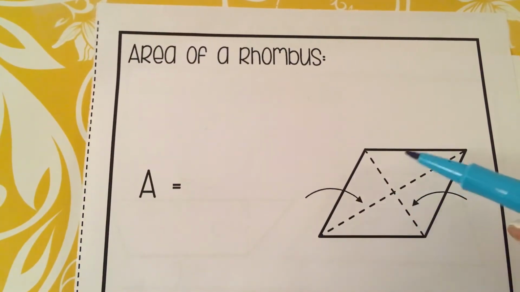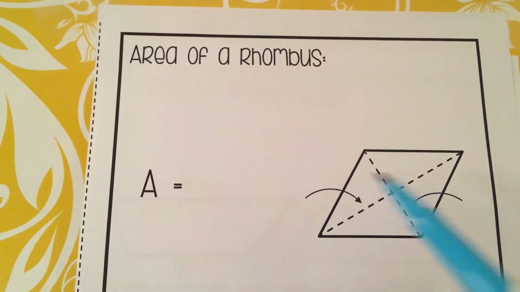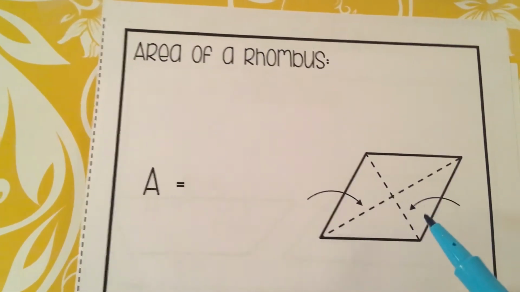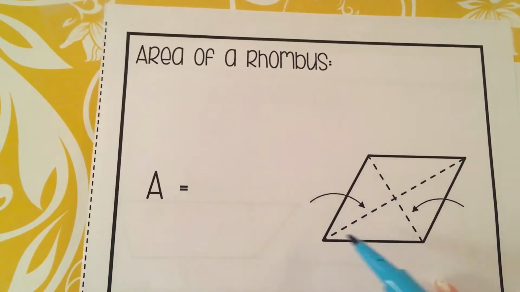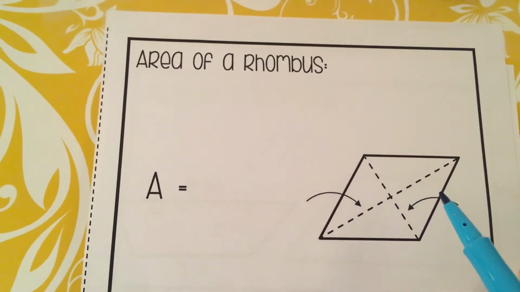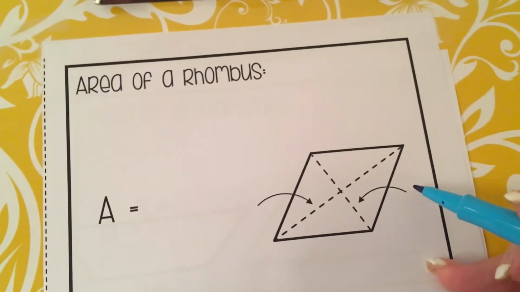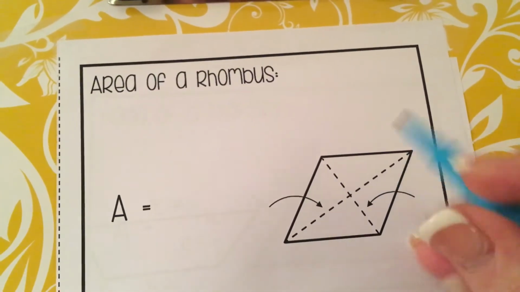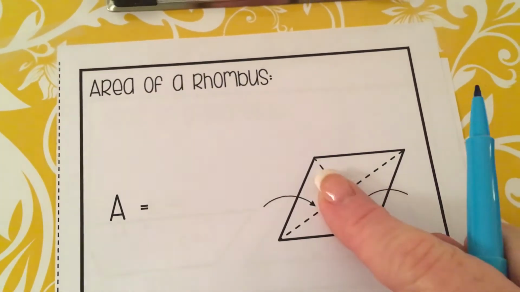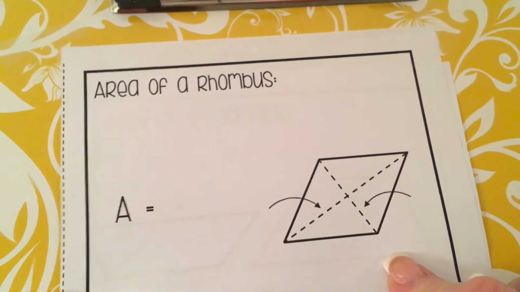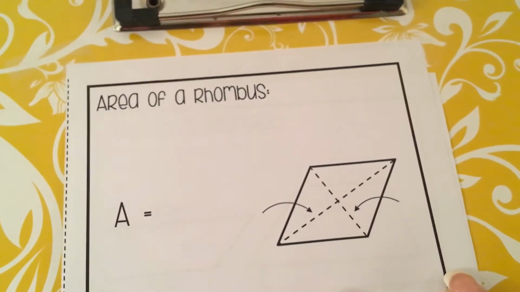Here's a set. This one are parallel to each other, and this are parallel to each other. But it's a special parallelogram that has all the sides being equal. And that is the definition of a rhombus. So I want us to look at these arrows here and label. When we go to find the area inside of a rhombus, there's a formula that we use, but we need to know the definitions of things first.